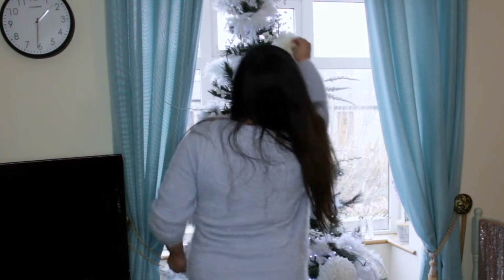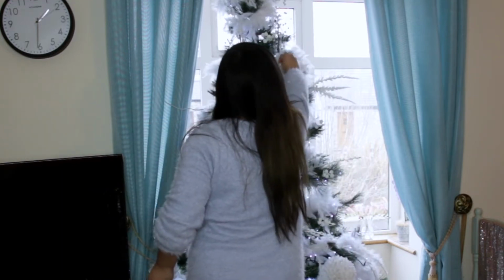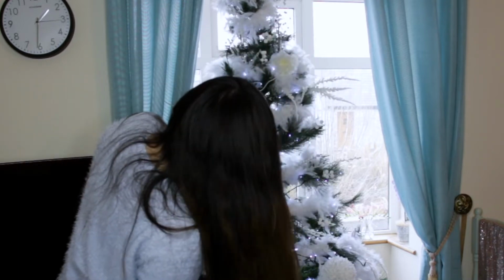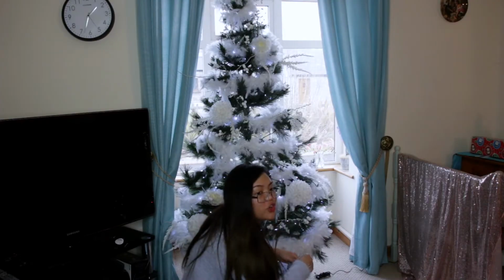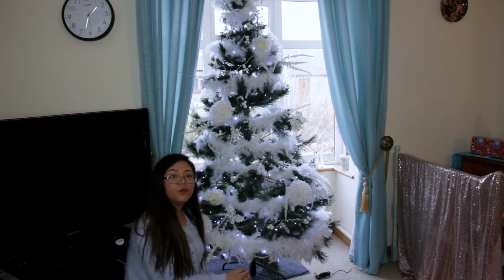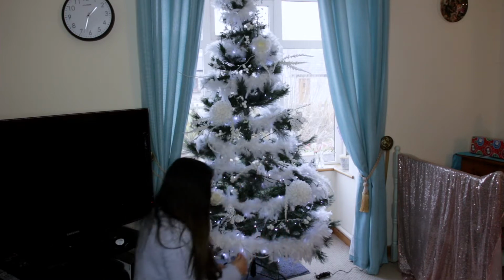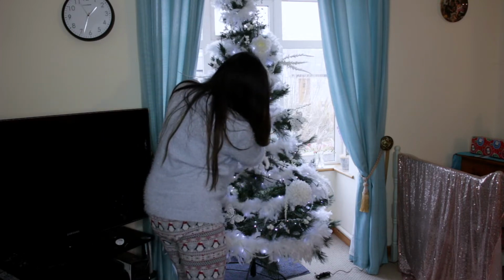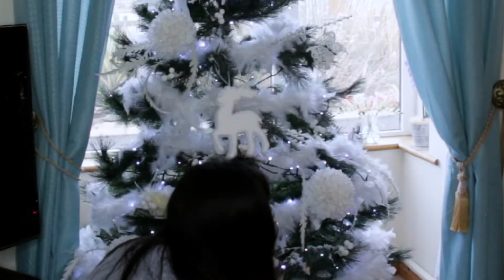I have these two roses from a long time ago, and I decided to just stick them on the Christmas tree because I thought it's cute and it makes it more girly. After I did that, I added some of my ornaments, which is this butterfly that I got from a furniture shop. It was €4 per butterfly, so I only got 2. And then I got this reindeer, which is literally shedding, so I have to be really careful with it. I got it from Mr. Price as well, and I'm just gonna stick it right in the middle of the Christmas tree like that.